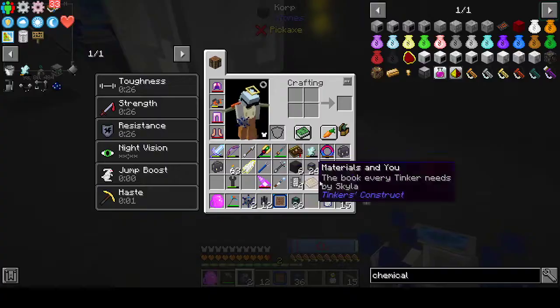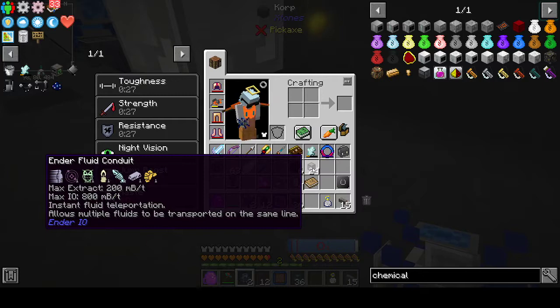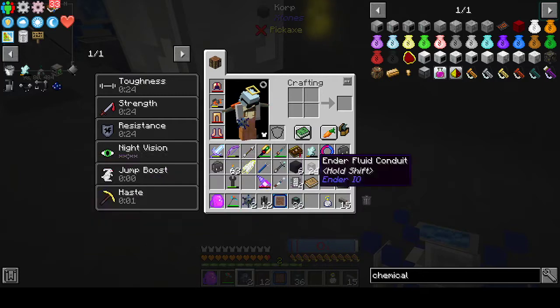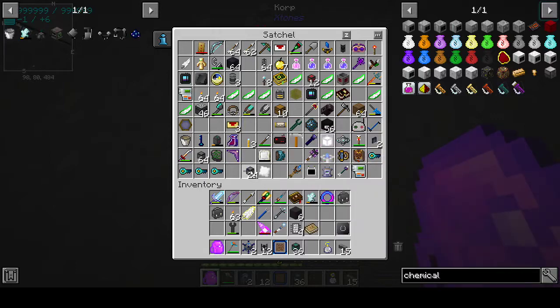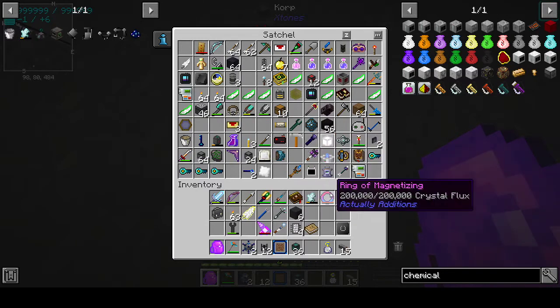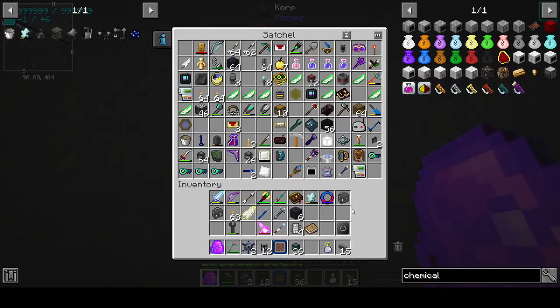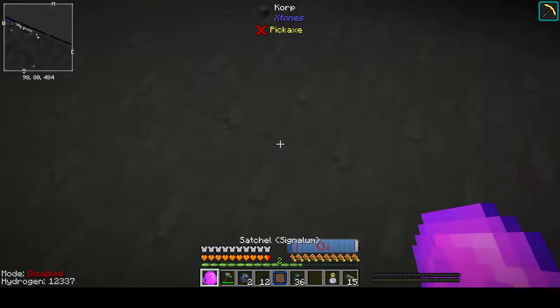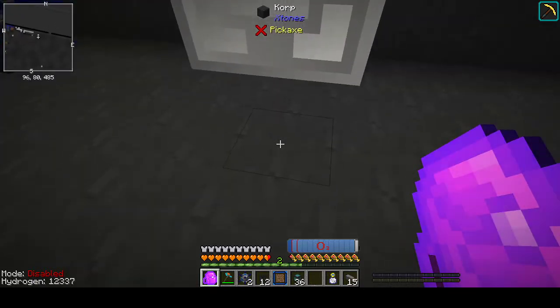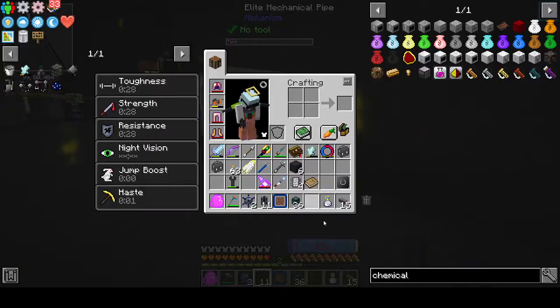So the first thing we're going to do is, let's see here. Maximum IO is 800 per tick. We're going to want a little bit more than that. I mean, the maximum these things will do is, well, it's 1K per thing. So let's try mechanisms with this. So it does connect. That's good.